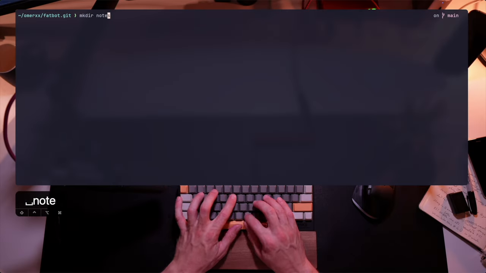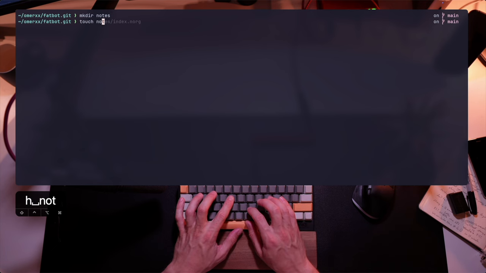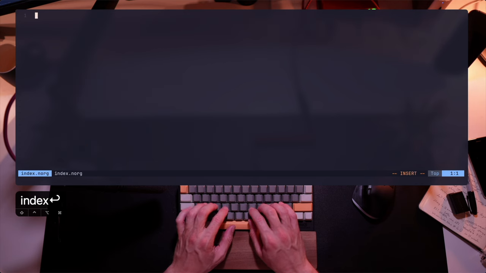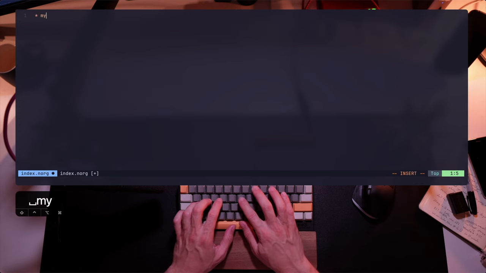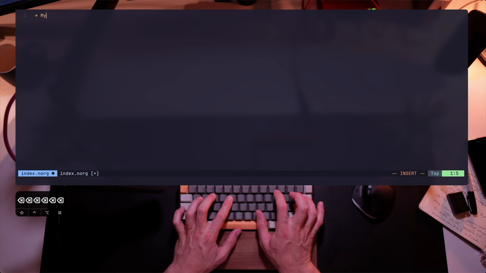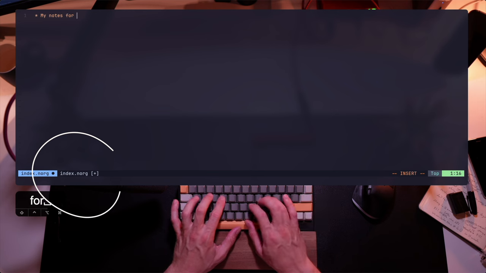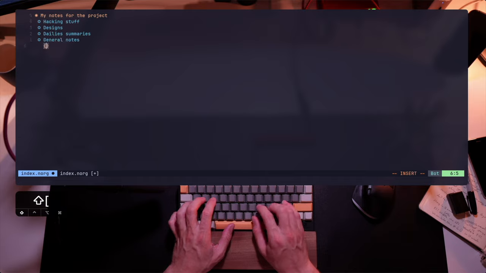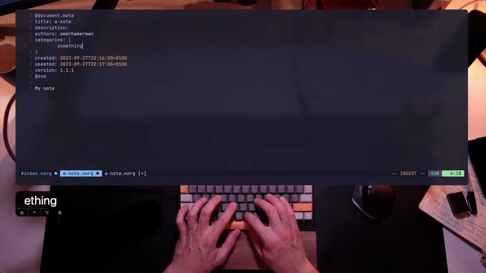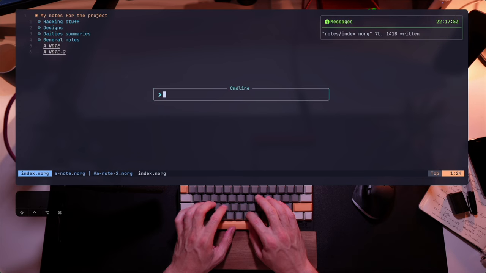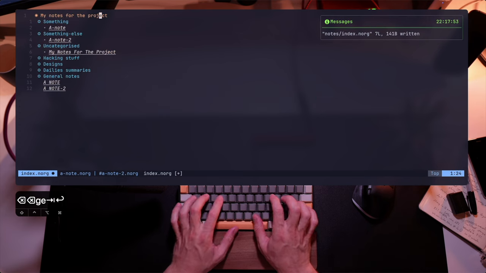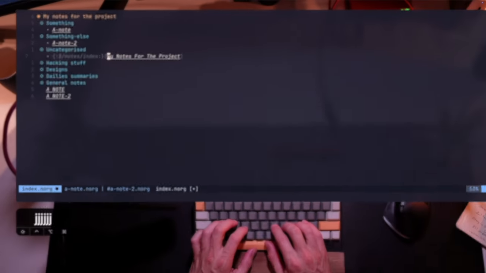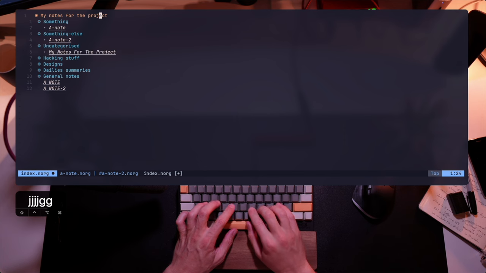In many cases, it makes sense to just create project-related notes rather than a full-blown workspace. Kind of like Markdown dedicated files or the wiki part of a Git repo, if you're familiar with that. In this case, I work by convention, creating the notes tier and adding an index.norg file. These can be added to the gitignore, or better yet, committed into the repo and then integrated into your source control workflow. If the situation allows it, that's what I try to do. Once ready, or occasionally, run the generate workspace summary command to create categorized lists of linked notes. I'm using the index file, but it's basically available to you anywhere.